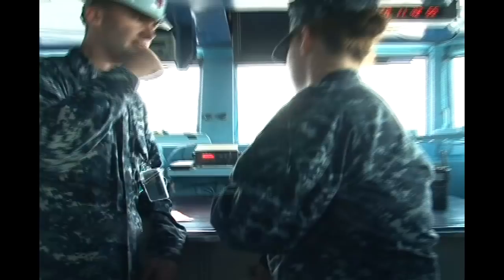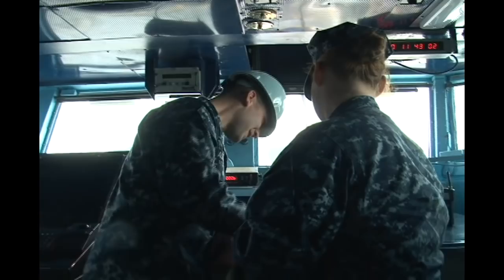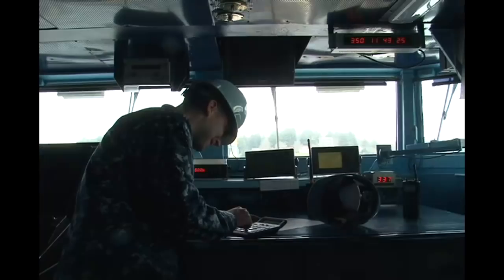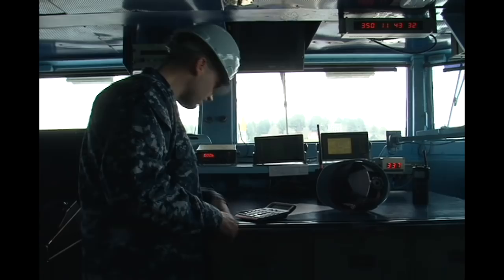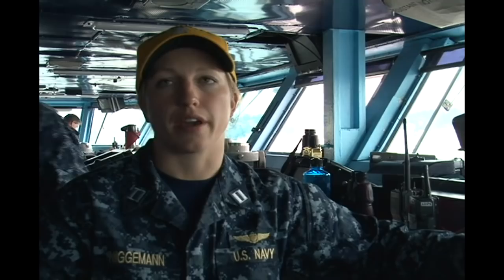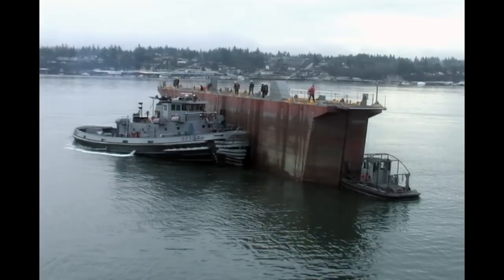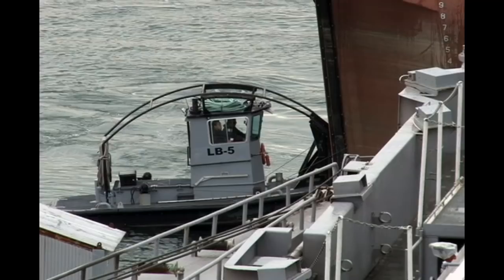They already put the centering tackle on, centering the ship, and once they have the ship centered and think we're right where they want us over the blocks, they swim the sill to make sure it's clear. The caisson is currently being installed at the aft end of the ship — it's there to seal us in so they can start dewatering the sill. They can't start dewatering until we're completely sealed in. The process of getting the caisson in place can take up to an hour, hour and a half, because the sill is very valuable — they have to take it slow, be very cautious, make sure they don't harm anything. Once that's all in place, we'll commence dewatering.